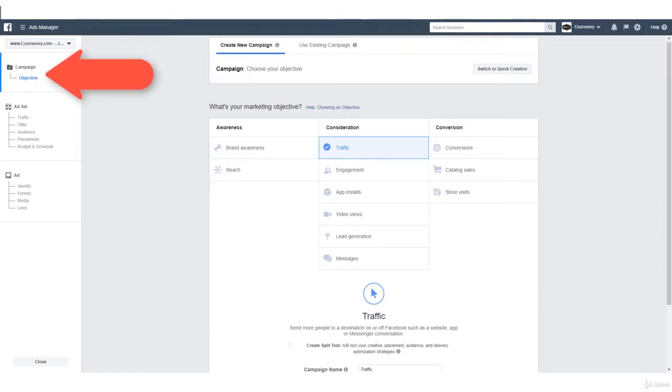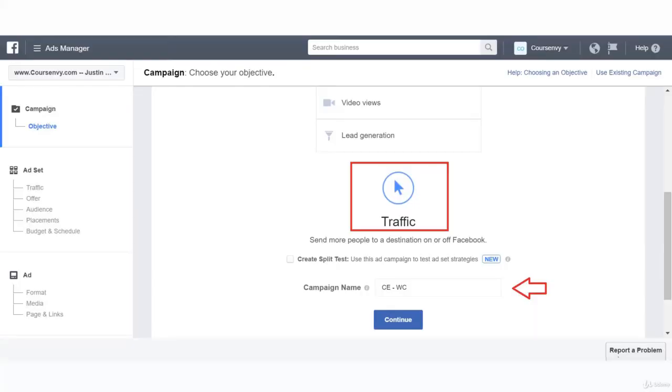So once we click that Create Ad button, you first need to select the type of ad you want to run. So here we are at the campaign level, the objective. Choose your objective. With all these various objectives, you can promote a lot of things through Facebook. This includes everything from boosted posts on your own Facebook page, to increasing the amount of people who like your Facebook page, to even sending people off to your mobile app, or to your website to create conversions on your site, and so on. I will dive deeper into each type of objective later, but for now, let's use my favorite type of ad.